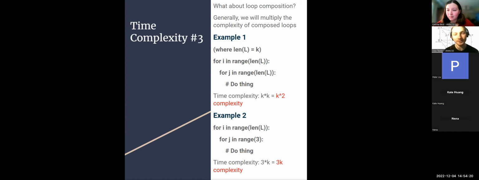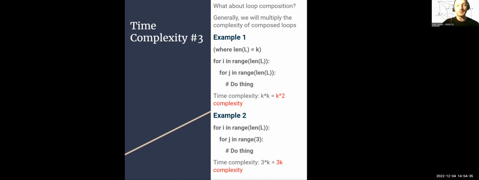But for this simplistic example, we're doing 2 steps for each of the 2 steps we do. So it'd be 2 times 2, which is 2 squared, which is 4. Or if the length of the list was 4, we'd be doing 4 steps for each of the 4 steps, 4 times 4, 4 squared, that's 16. In general terms, if we have a list of size k, then we're doing k steps for each of k iterations, that's k times k, k squared. Does that make sense?